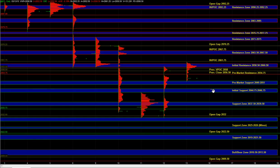Ideally, they are at the zones, but I think we're going to have to look for these intraday market structures to provide an indication of which side is being more dominant. We'll have to look to the internals and to NQ to see if the buyers are really still active, or if this is just a short-term bounce from yesterday, which is completely failing, and it can create another leg lower. So those are really the main ideas for today. It is a bit of a mixed picture, and that does create a challenging environment this morning.